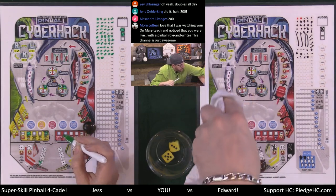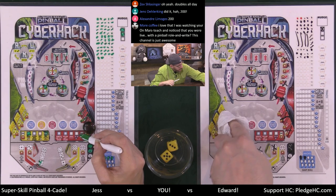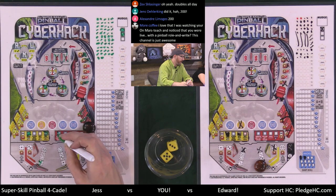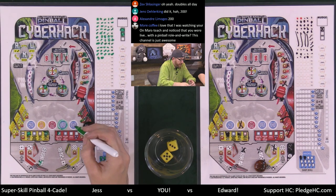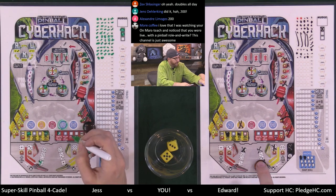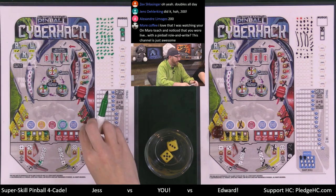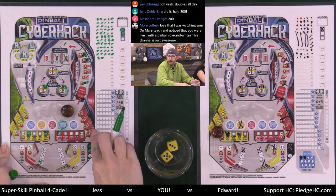Erase cash. I don't really need to do that. 3 hacks is really cool, but I don't think I need it this second. I'm going to do the bumpers. All right. Times 2, so my bumper bonus is active. And that also means that I can use the white arrows until the end of this round. So every time you bing, bing, bing, you get 2 points in both directions.